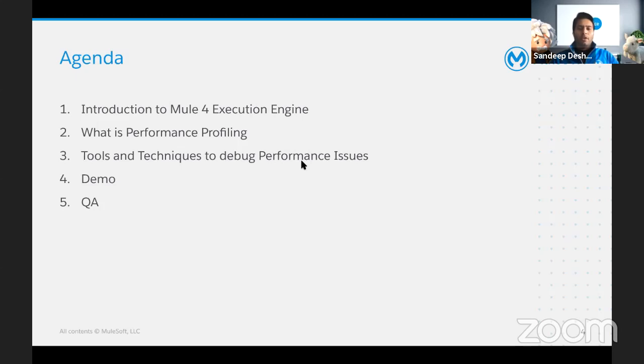Next is what performance profiling is, and what the steps are when you do performance testing for your Mule application. Then we're going to talk about a few tools you can leverage for performance testing. Then I will show you a quick test on JMeter and, if time permits, on the SoapUI tool as well. And lastly, we're going to end with a Q&A.